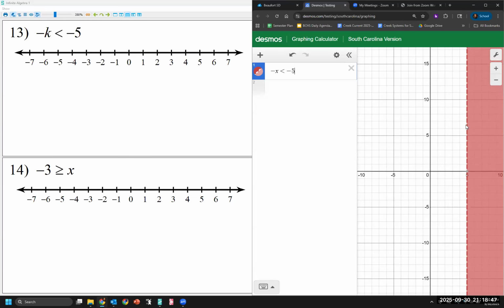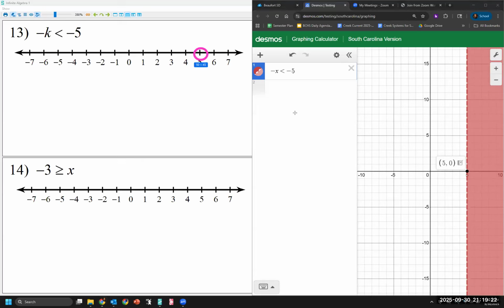Now, you see how there's a dotted line right here? Dotted line means an open circle. But I could have figured that out just by looking at the sign right here. You see how my sign does not have an equal to line underneath it. So no equal to line. We're going to do an open circle. Well, where's the open circle going to be at? Well, on Desmos, I'm going to click, and it's at positive 5, not negative 5, positive 5. So on my number line, I'm going to put an open circle at positive 5.